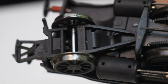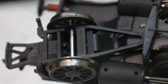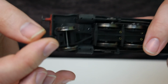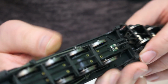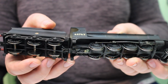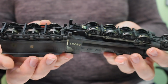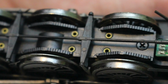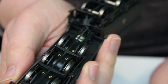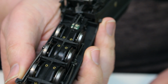The front bogie is really nicely done. It's quite fine, it's very free running, and it does have quite a range of free movement, which is really good for holding the track. The brake gear underneath is all factory applied, so no messing about needed with that, and it is good to see. It does seem to be hit and miss with manufacturers these days, whether they come with or without it factory applied, but Bachmann do seem to have gone more over to make sure that you don't have to bother too much with that.